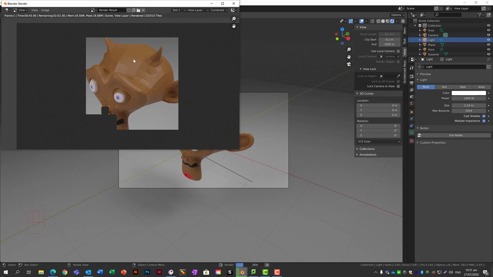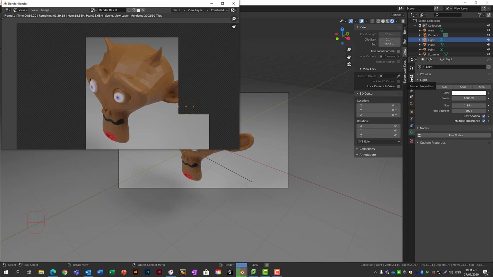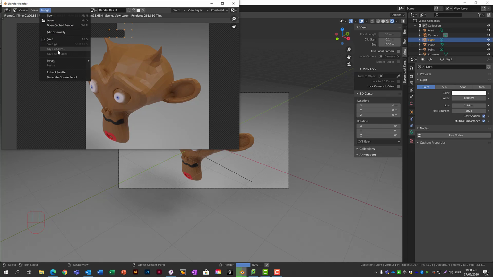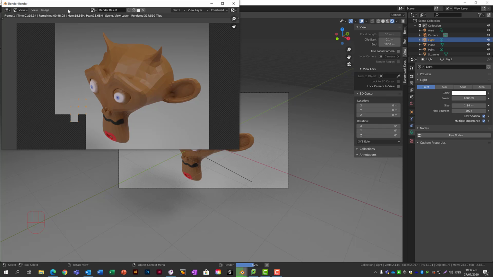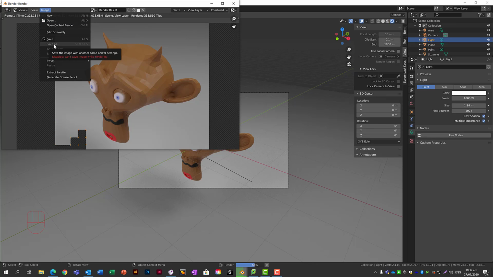Now, I'm going to show you how to change render engines and compare speeds and quality of rendering this with Cycles, which is what I'm using right now, and that'll take about 2.5 to 3 minutes. And I will also do it with Eevee. That's a different render engine. Usually gives slightly lower quality, but it's significantly faster. Now, if I click image and I look for save at the moment, the image isn't finished, so you'll see save as is grayed out. But once it's finished, the options for save, see it's disabled, can't save while rendering.